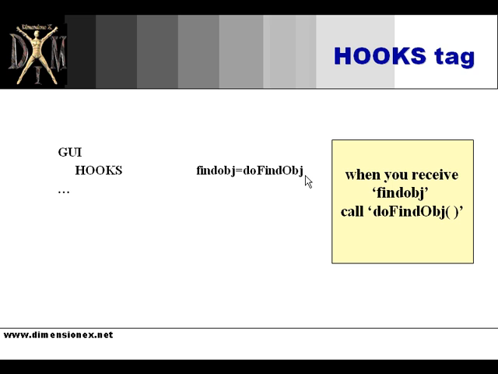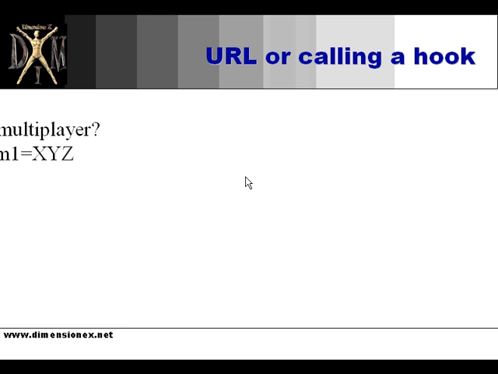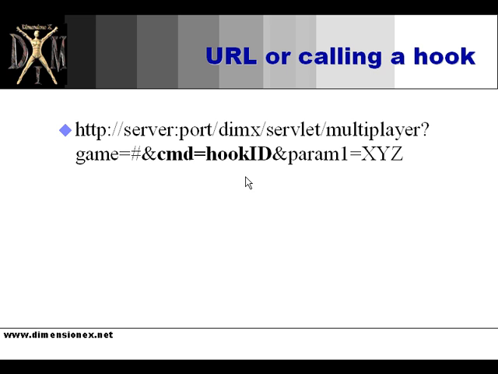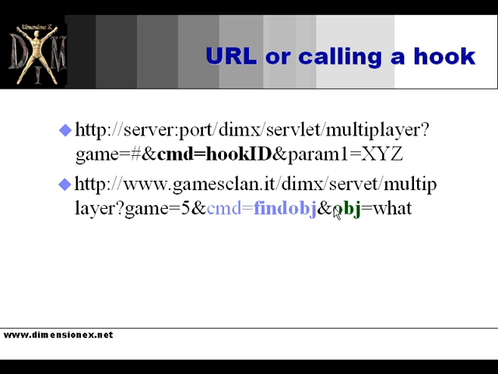So this is the sense of this definition. Very straightforward, very simple. When you receive this command, you see on the left hand of the equal sign, please transfer control to this event I am indicating here on the right hand of the equal sign. So the URL I will use to call my hook will be of this form. Here you can find the command I am sending. Of course, this is an abstract form, so the actual URL I am using in my example will be this one. Here you can see the external command is passed as the CMD parameter. CMD stands for command, and I can have a number of parameters that I can use inside my handling event. So this is completely up to you.